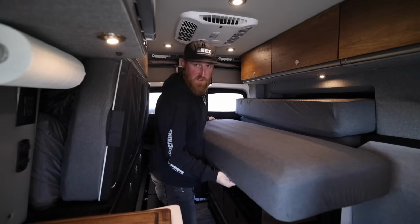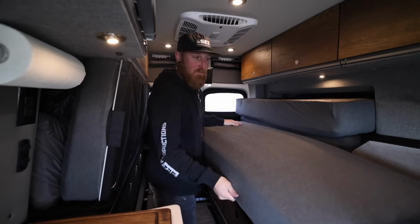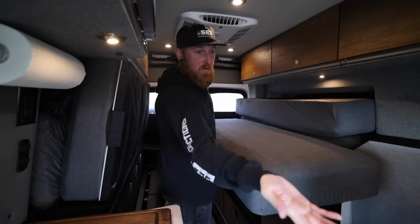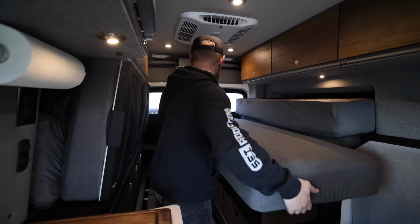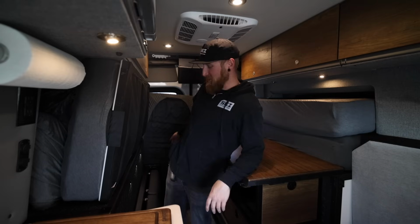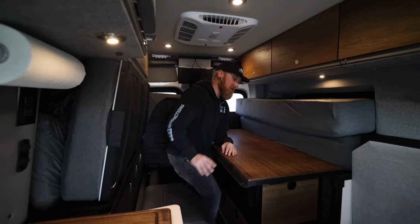And now typically if it's just me in the van, I will throw it up over the Groove Lounge. You can put it in sofa mode and make it extra comfortable. Or if you have people sitting up front, you can simply tuck it away right like that. You can pull up your seats and get to work.